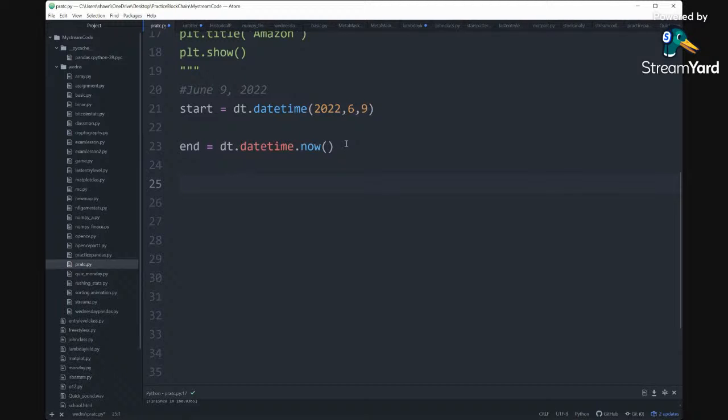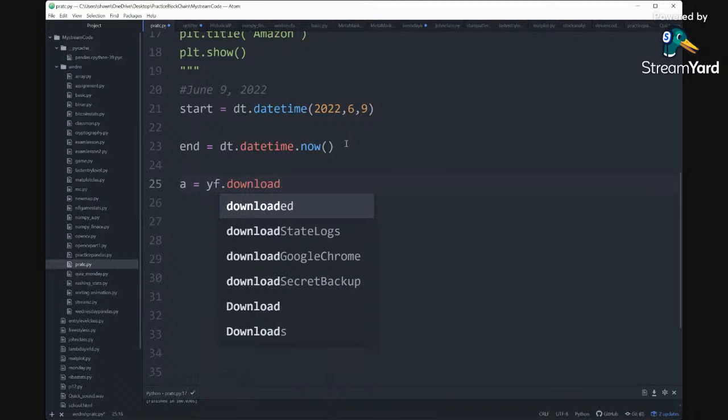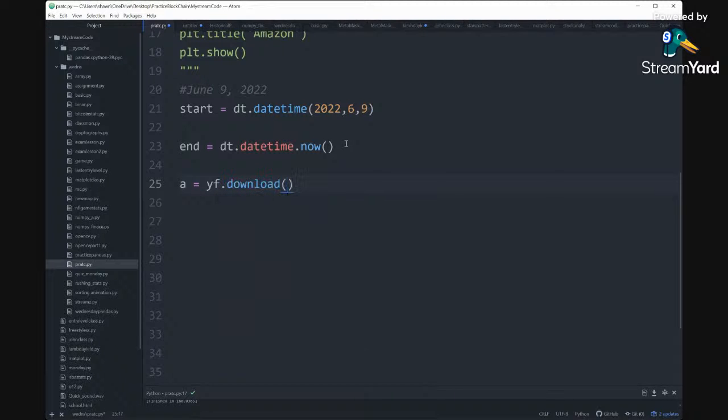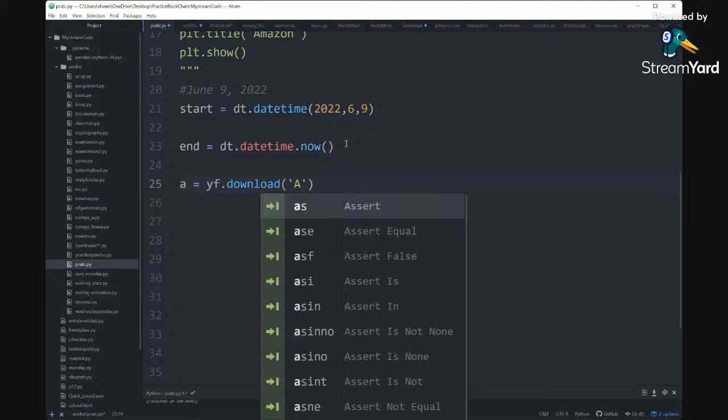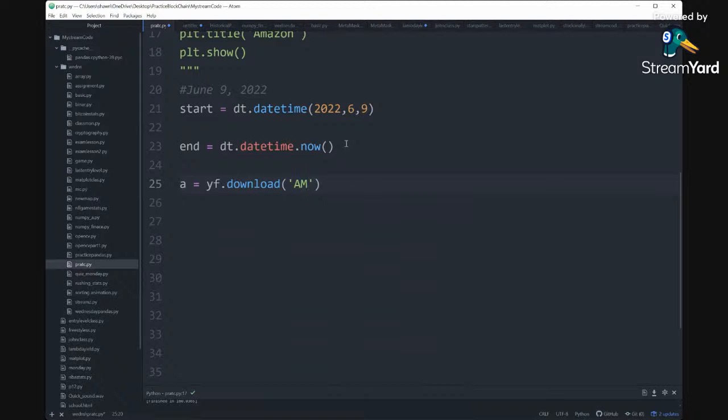Next thing we're going to do is put A for Amazon. It's going to equal yf.download, because we're going to download the data from Yahoo Finance, and then we put the ticker symbol. I think it's AMZN for Amazon. I believe it is.